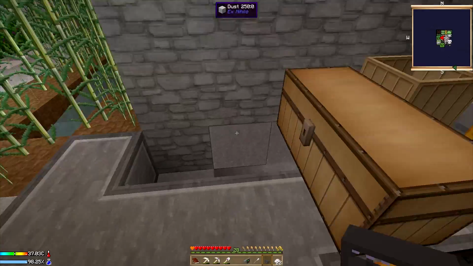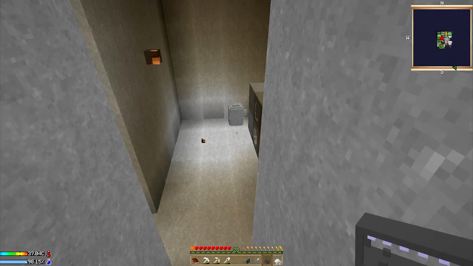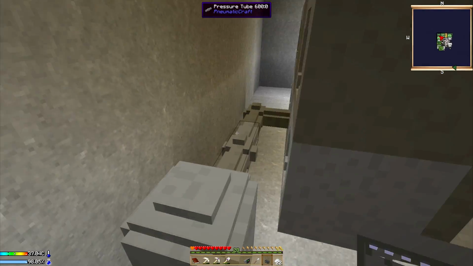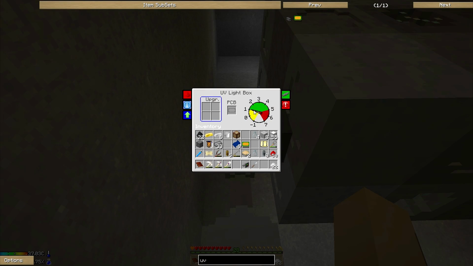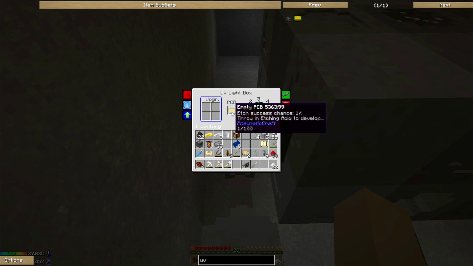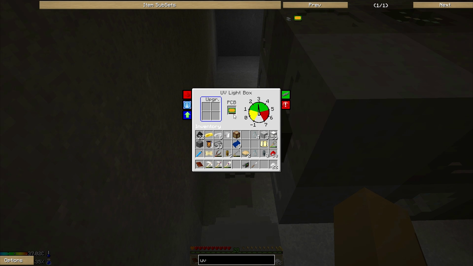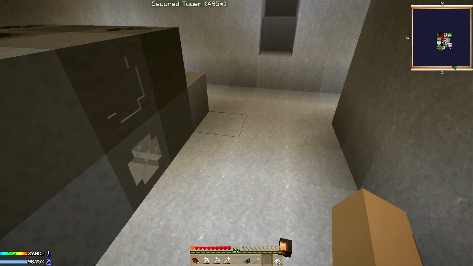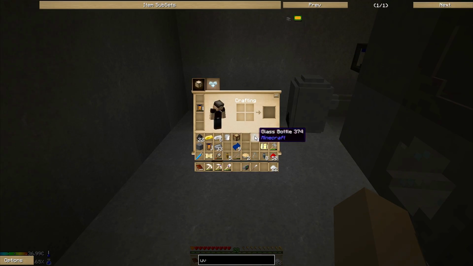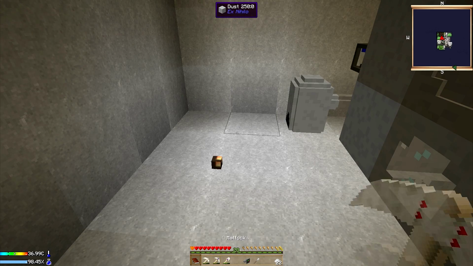Okay, and so the way this works, I think it requires pressure. I haven't ever done this before, but I think it requires pressure. I'm just going to put it there. Yeah, so it pressures up, and you put in the PCB, and as you can see, it's going to take a while. It's at 1%. So you want it to get to 100%, so that you'll have a chance to do the next part of this quest.